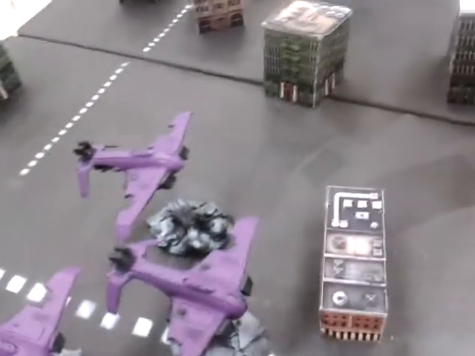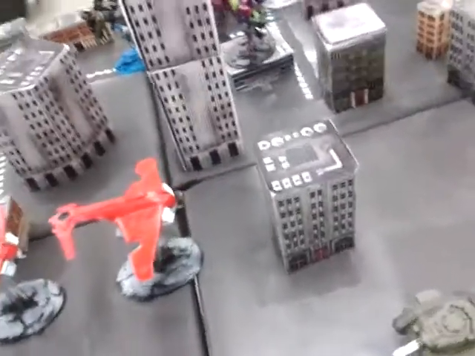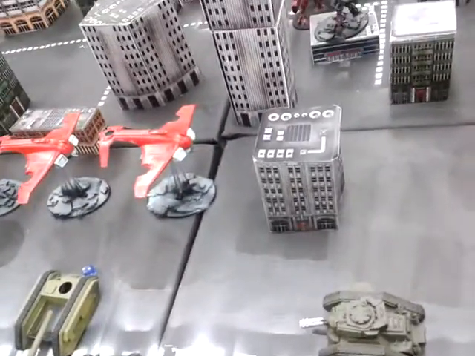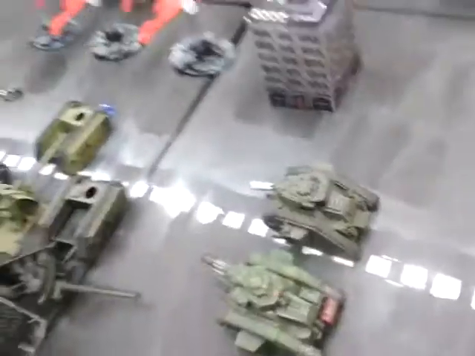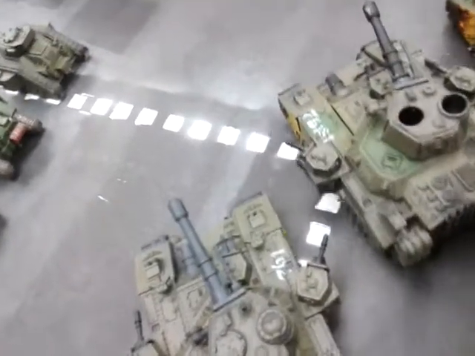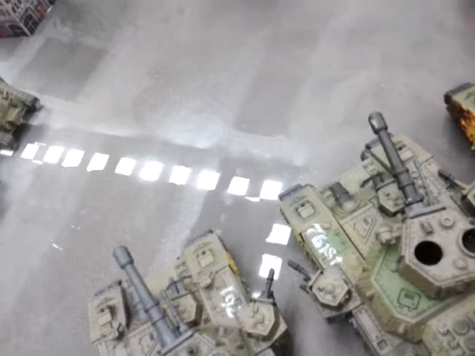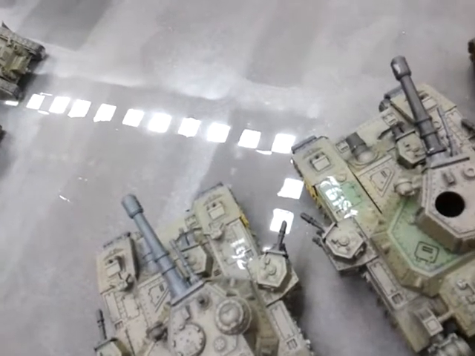Since flyers cannot fire against multiple targets, that turn is done. Imperial Guard, their turn's coming. They know it's going to hurt. So, the guys on the ground are going to back up a little bit, 6 inches. They're going to maintain broadsword formation. Broadsword formation gives them preferred enemy.